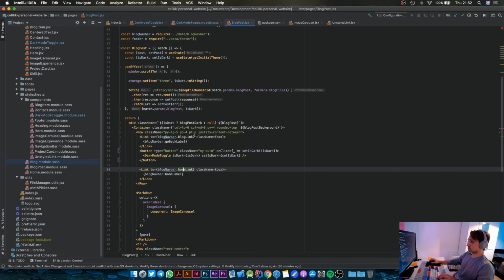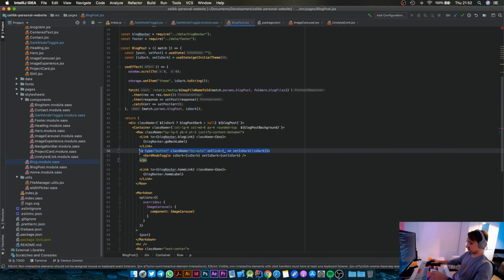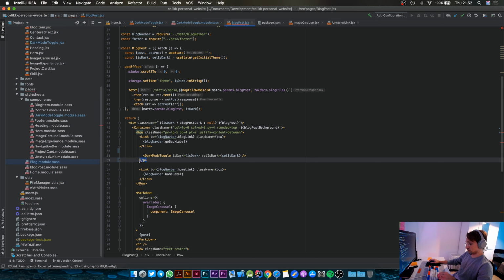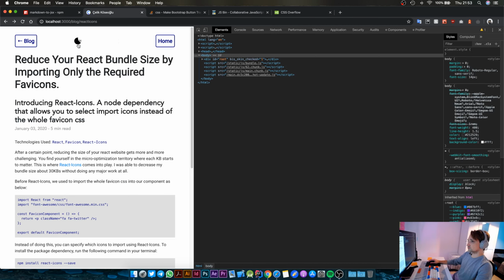So if you go back to the blog post in here, and if we change this to be a paragraph rather than, yeah, just keep it as is. Okay, maybe we can try putting it out of this component. Just paste it in here and close it on itself. Okay, now it's gone.